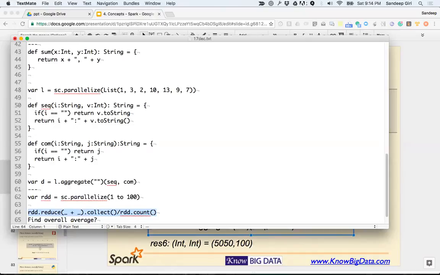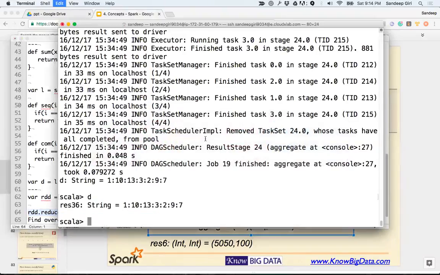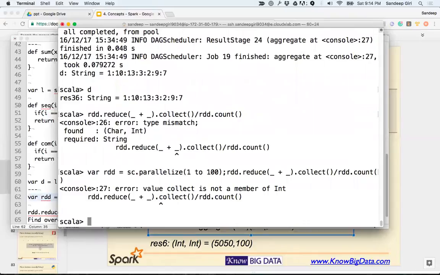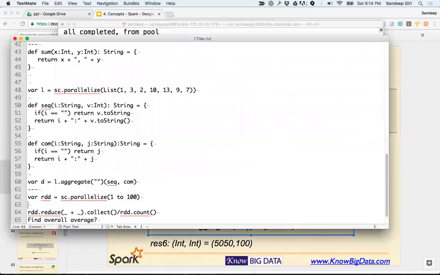And it does work, by the way. It does work. You can see that. Okay, let me first try to. Oh, sorry, there's no need for collect.